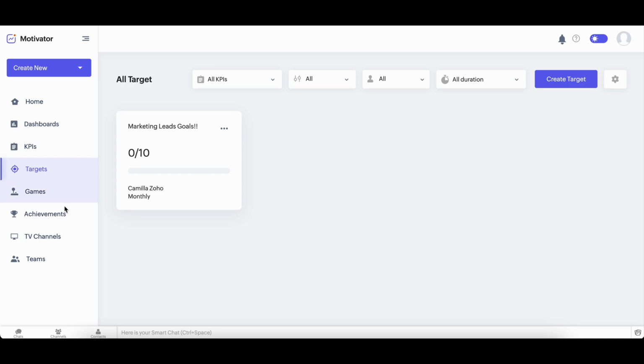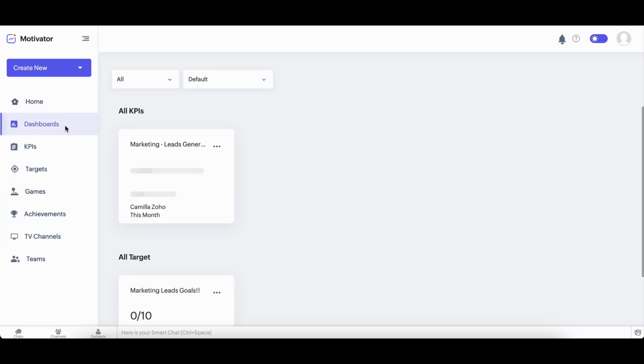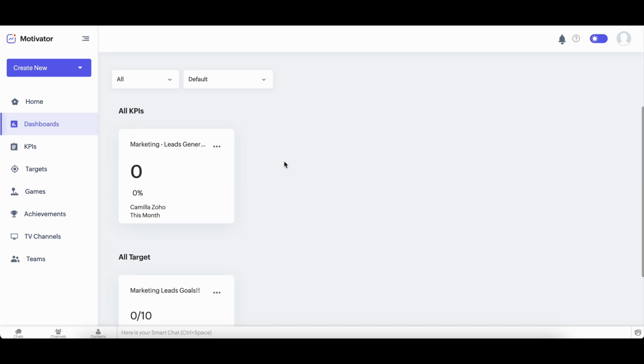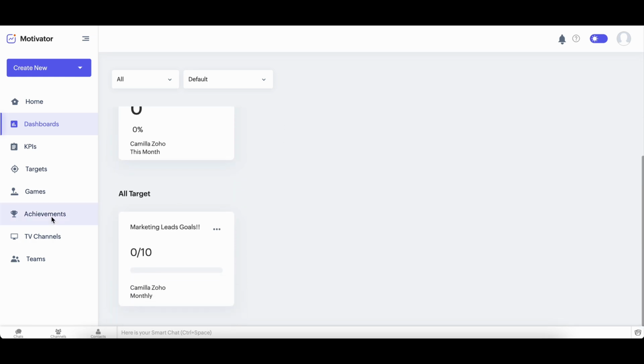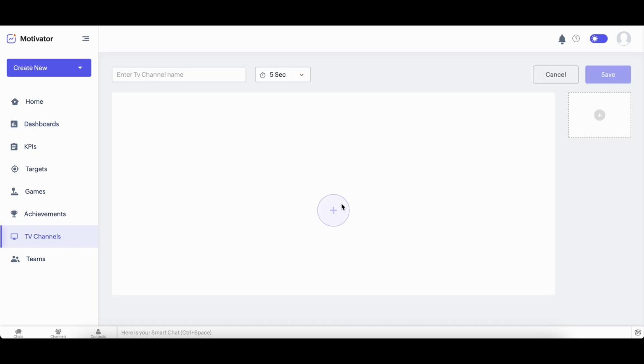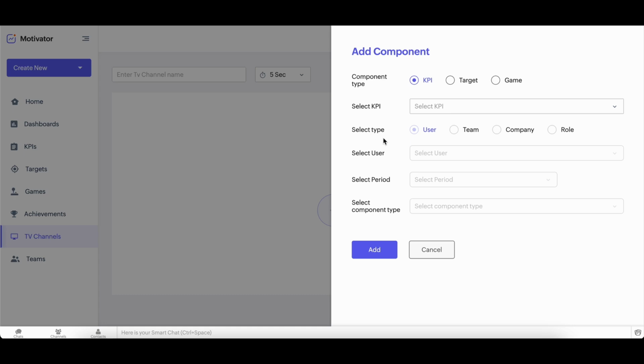Now that we have performance metrics to keep track of, you will see that it automatically creates a dashboard. So you will go to dashboards, and then you will see that your KPI and your target are both listed there. Then I'm going to set up a TV channel so that my team can see their performance displayed in the office. And for that, I'm going to go to TV channels.